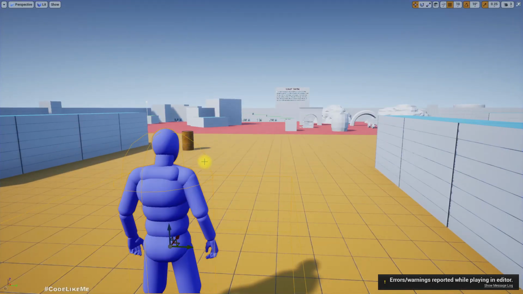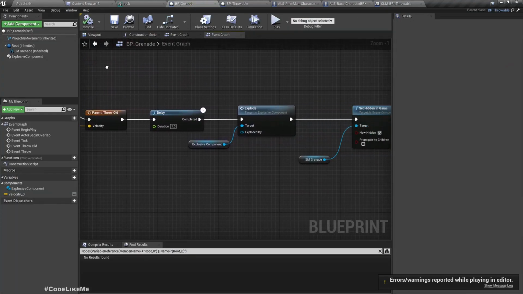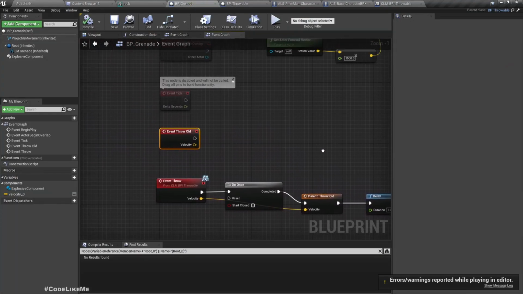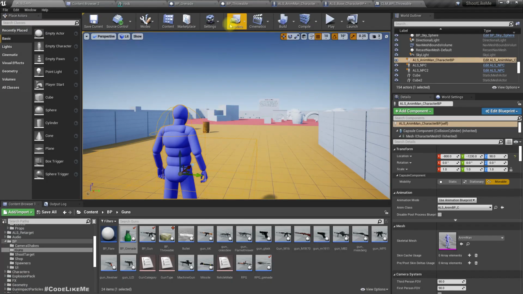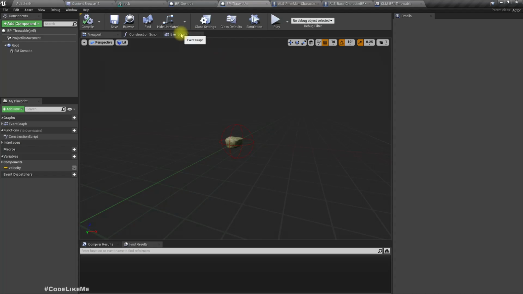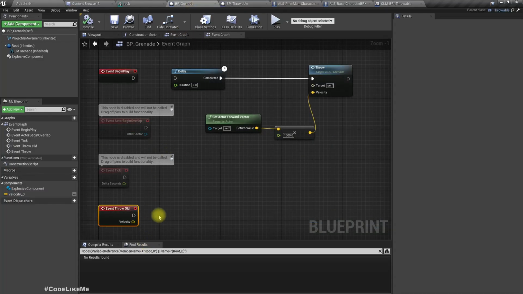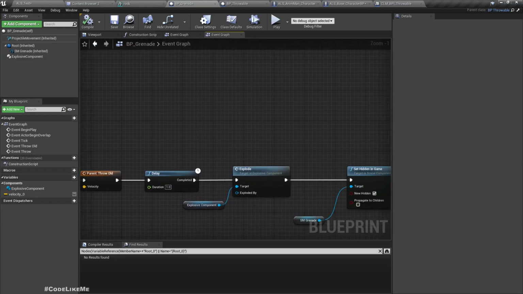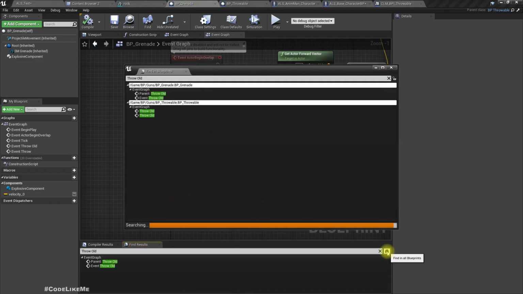Oh, didn't work. There is a problem somewhere. Throw function is not working properly. Do we still have any references?